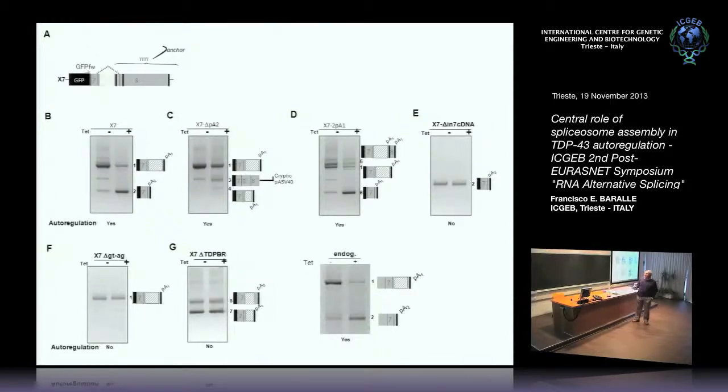If you remove the poly A2, the situation is a bit more complex. It's always looking for somewhere to polyadenylate, and there is some autoregulation, but it's a very artificial situation. It doesn't find out the splicing a poly A site and goes around looking for it. Maybe it uses a lot more PA4, but we don't see it in these amplifications, and we don't see it also in northern blots.